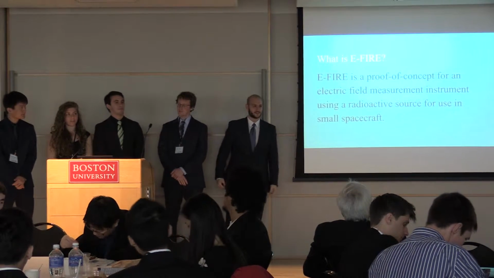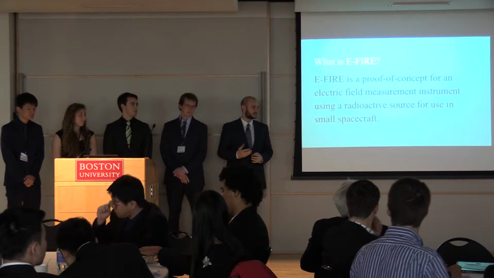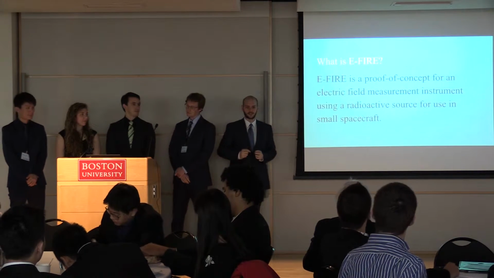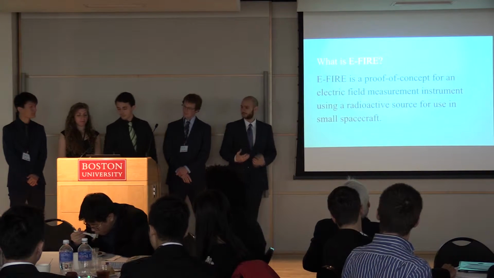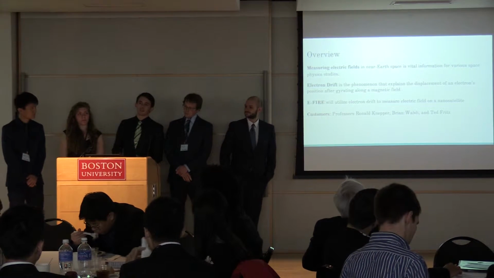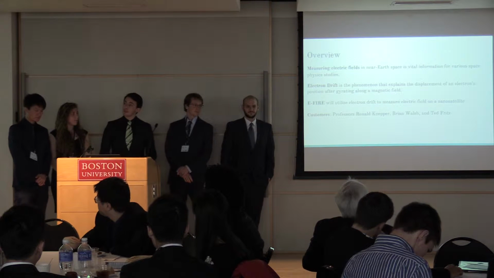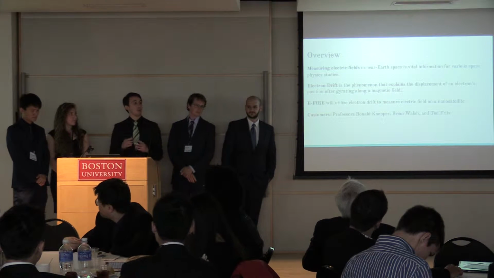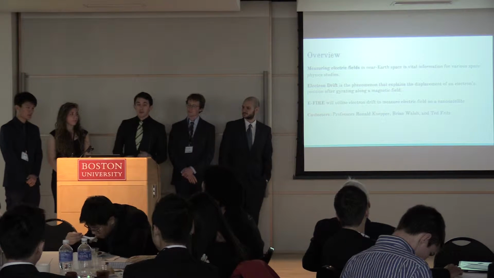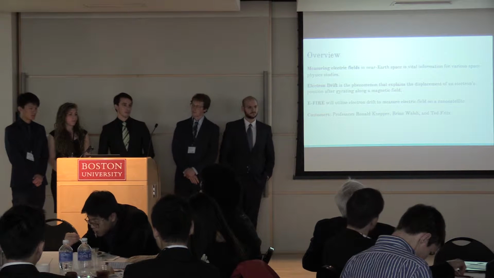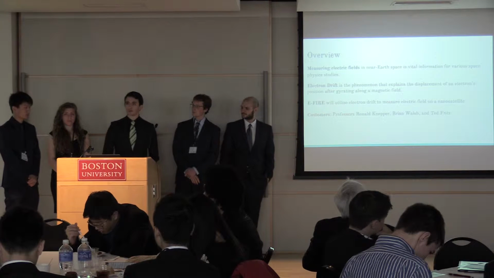So what is E-Fire? E-Fire is a proof of concept for an electric field measurement instrument that uses passive radioactive hot electrons for use in small spacecraft such as nanosatellites. Measuring electric fields in near-Earth space is vital information for various space physics studies. Electron drift is the phenomenon that explains the small displacement of an electron's final position after gyrating along a magnetic field. E-Fire's concept looks to utilize electron drift to measure surrounding electric fields. Our customers are Professors Ronald Nepper, Brian Walsh, and Theodore Fritz.